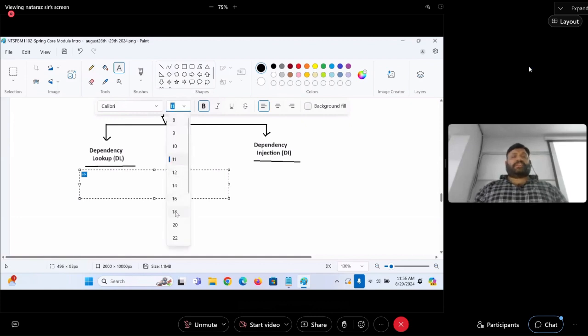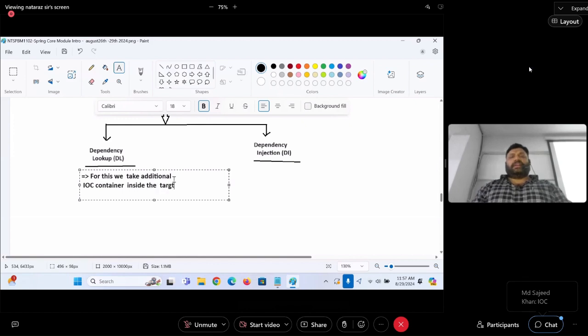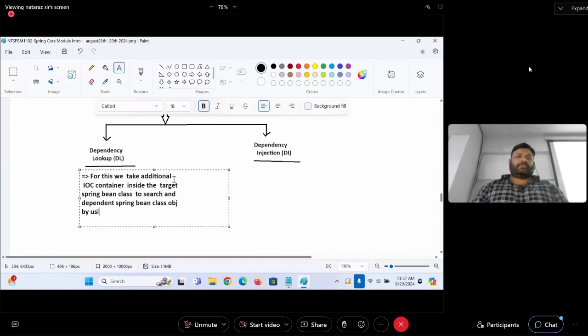For the time being, just remember that we take an additional IOC container inside the target Spring Bean class, to search and get the dependent Spring Bean class object by using the getBean method call.